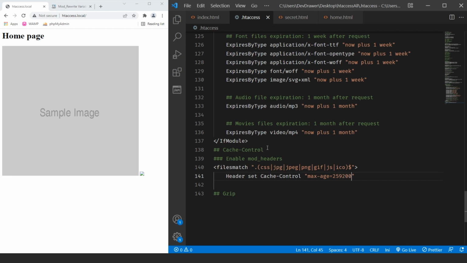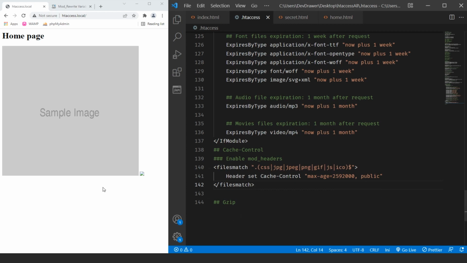I don't know how many minutes this is, or how many hours or days, but this is what I guess whenever I first found out how to do it. 25,92000 is the number that's always kind of stuck with me. So you can do that however you want to do it, and then public. And then we're going to close our files match.